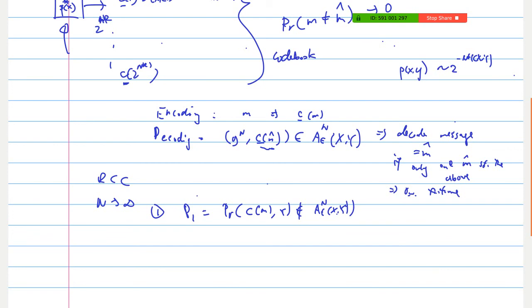Well, I mean, if this happened, then there will definitely be an error, right? So you send out M. It turns out that CM is not jointly typical with the Y. Then when I decode, we won't decode M as M, but we'll decode it as something else. But this is okay.